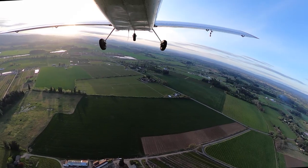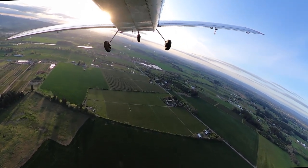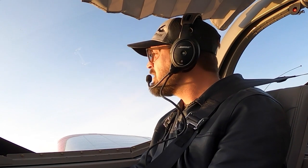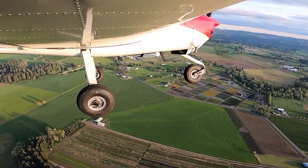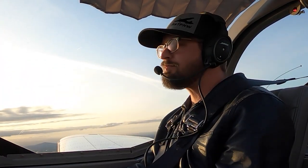So it's a little counterintuitive, but in fact, if you want to get down fast, pitching up for a slower airspeed is going to be much more effective than pitching nose straight down. Because when you pitch straight down, all you do is gain a bunch of airspeed. And then, if you're doing that with a slip, as soon as you take the slip out, you've got tons of extra airspeed and you are shooting halfway down that runway.